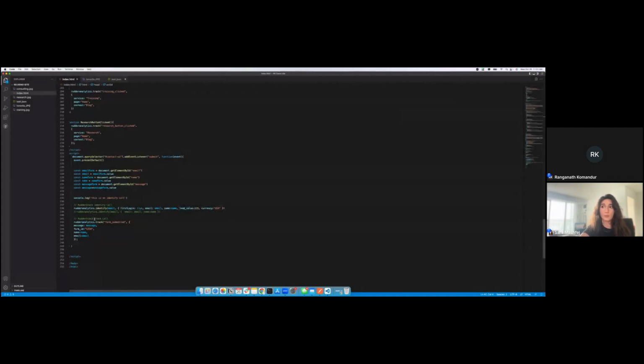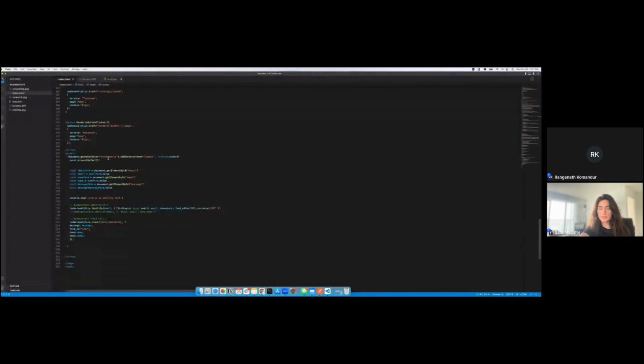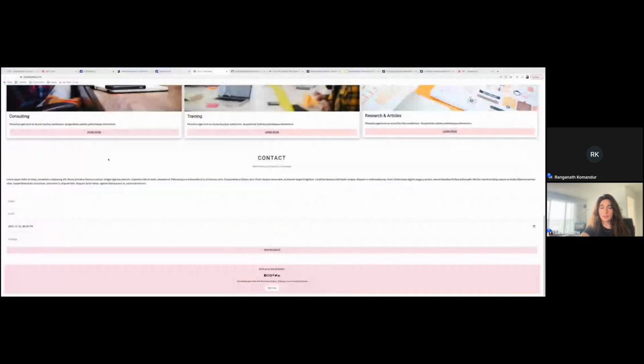Usually with contact us forms, we do identify, so we can identify a user and also track their activity using a track method. So you'll see this is attached to the contact us form click as well. So hope this helps show how this was implemented. For more details, Philippe, you can look into the documentation that Ranganat provided, or the video playlist that I added towards the end.